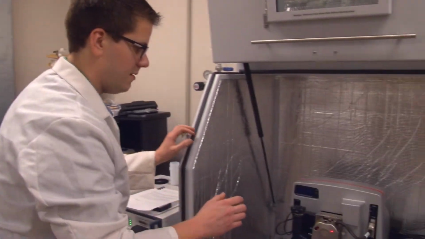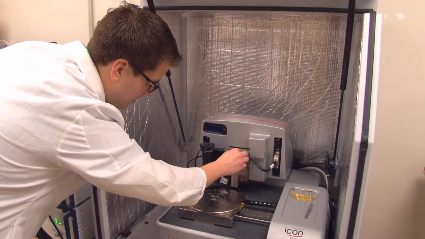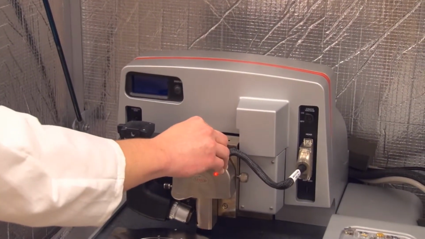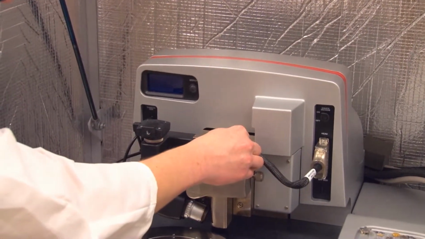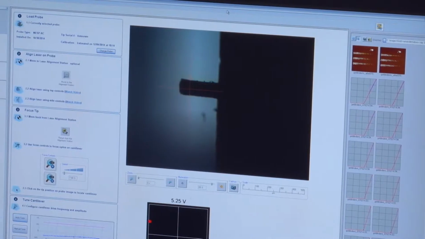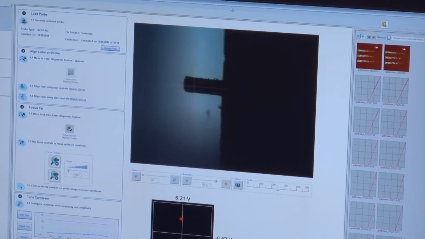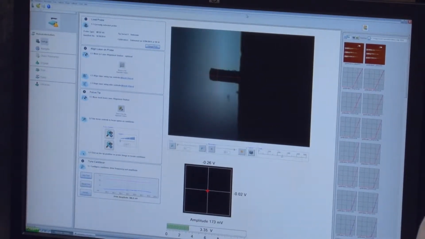So now I'm going to be adjusting the focus of the laser and spatial alignment using control knobs on this probe head. I'm just trying to maximize laser signal intensity through coarse and fine adjustments.